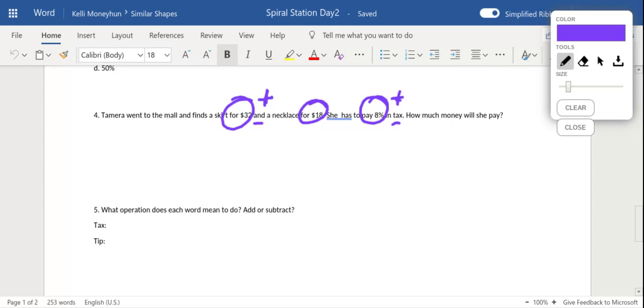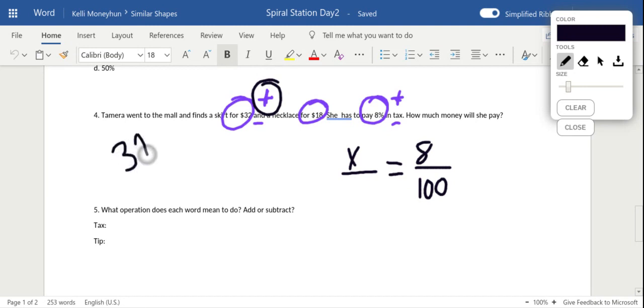Okay, that percent means proportion, so I'm going to go ahead and set up my proportion. Here's my proportion, and I know it's a percent proportion, so the 100 goes to the bottom. Okay, my 8% is going to go in the percent spot. I don't know how much tax I'm paying, but I don't know the total yet either. Okay, I need to go back to this add. I need to do 32 plus 18. And that's $50 is my total.